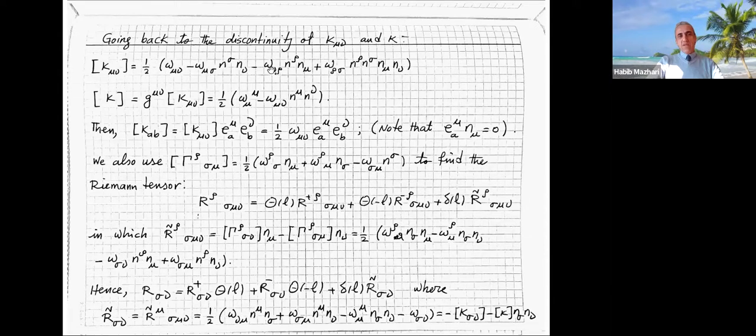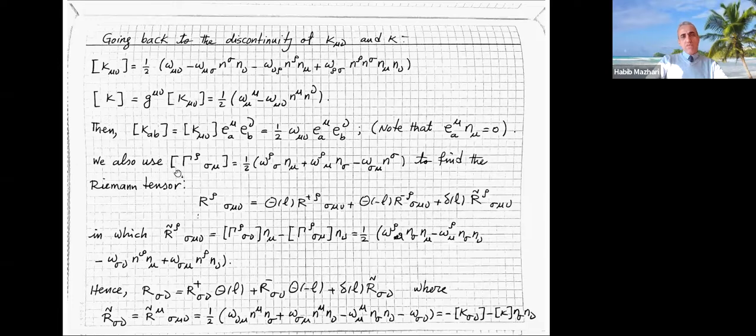There is a very big, significant simplification, and we will be left only with this part. You see, that is exactly the difference between K_AB and K_μν. Although K_μν is very long, because it is in the space, I mean 4-dimensional space-time, when we come to the surface its projection is very short. And same for K, I mean its trace. So now these facts can be used, we just keep them there.